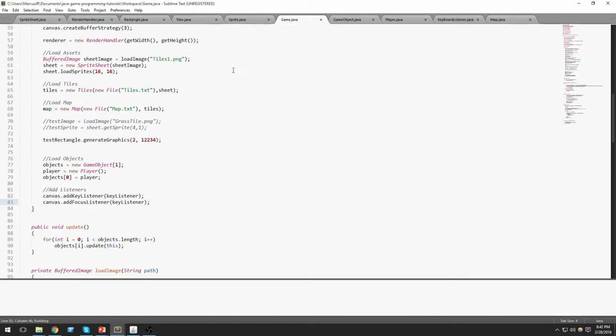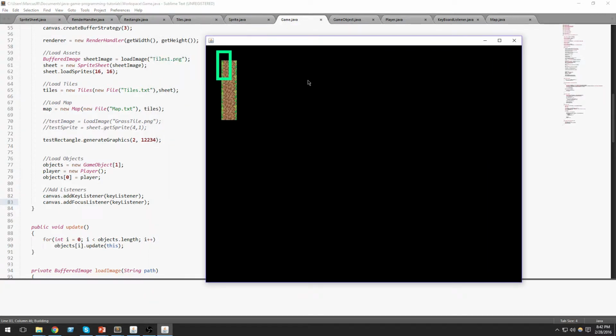So now, if I run this game, you might remember I printed the lines of the keyboard listener. Now if I press some keys here, the key event code will get printed out, and most of them are between 0 and 120, unless you press a really weird key. Oh, that was an apostrophe. So I guess you can make whatever size you want, as long as it's within reason.